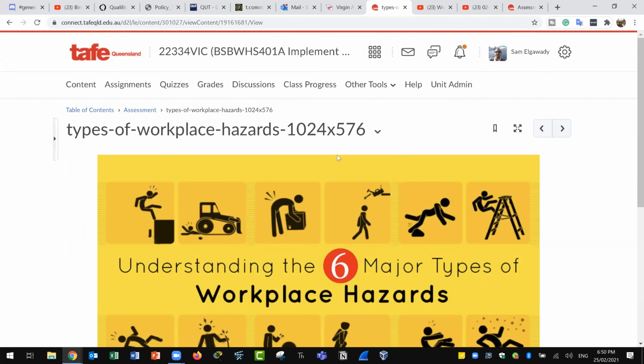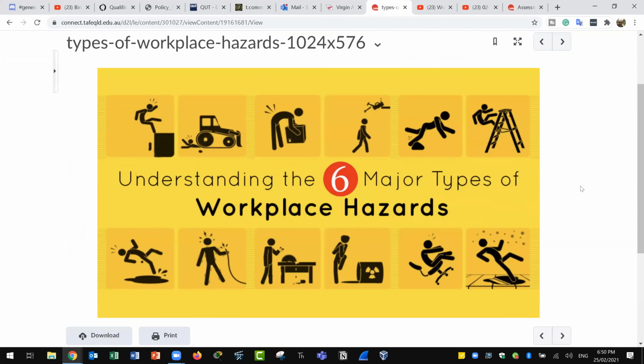Assessment task 1. I'm still sort of not understanding. Do we actually choose one of those? Do we actually just do one hazard, or you mean assessment task 2?